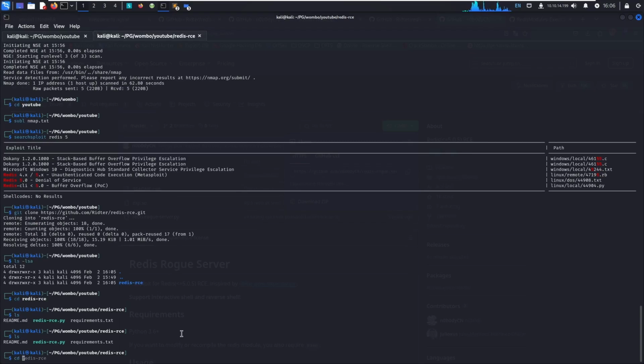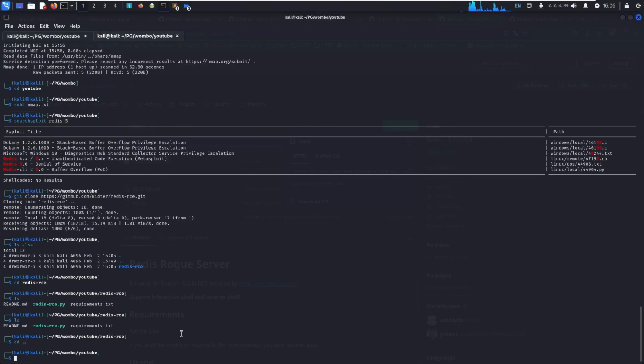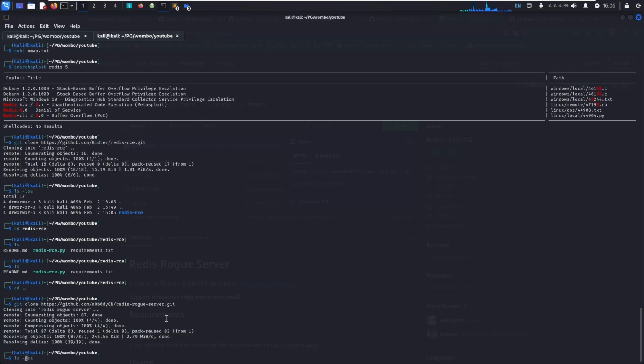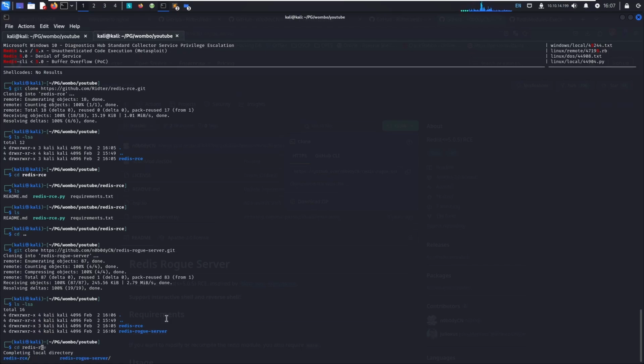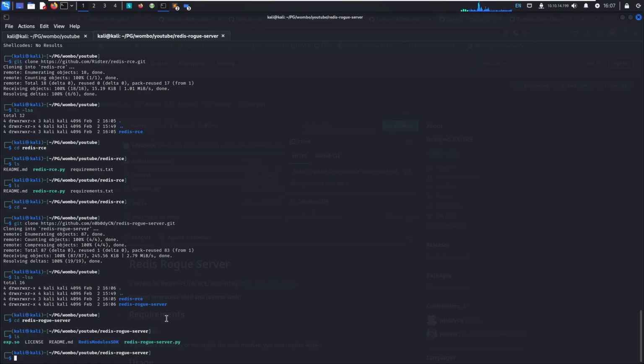Let's go back, git clone this, ls -lsa, cd redis-rogue-server. Okay, so we see this.